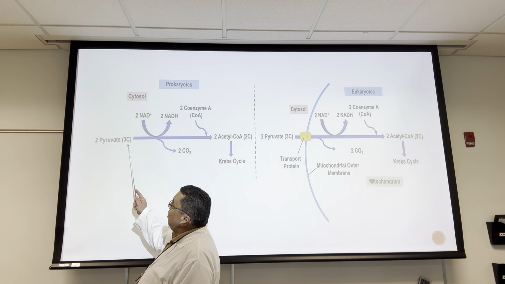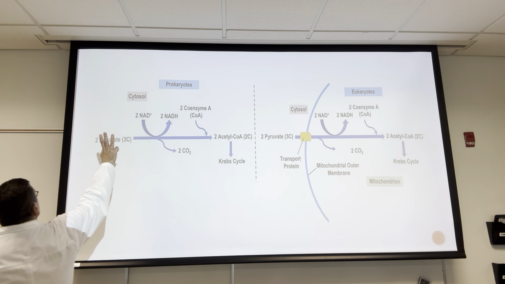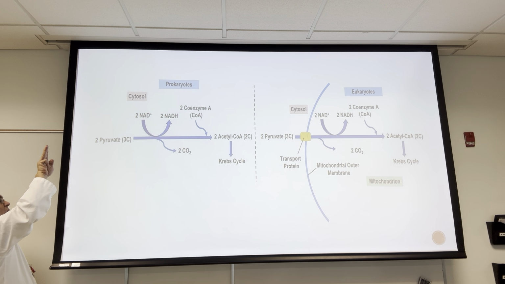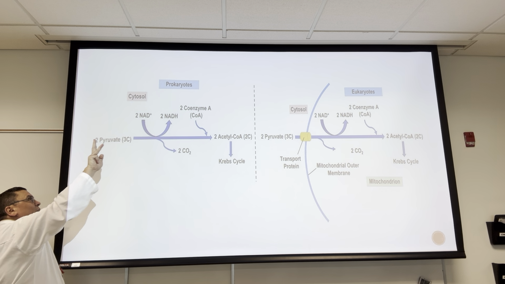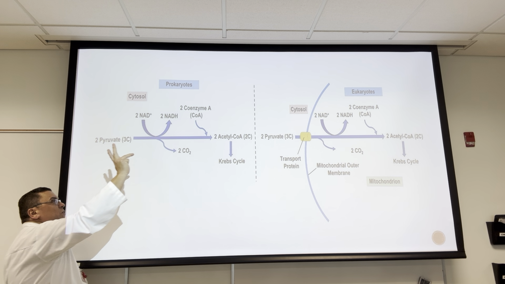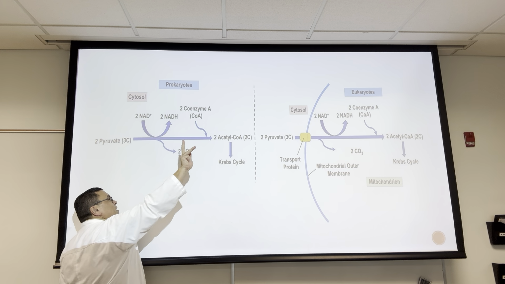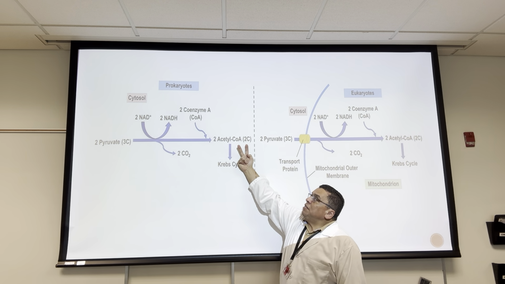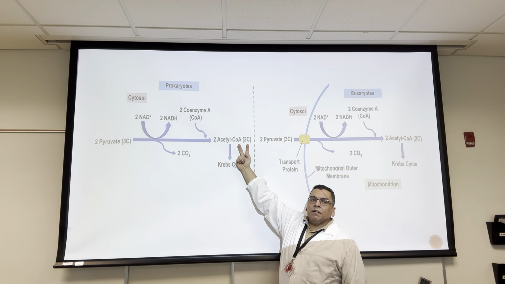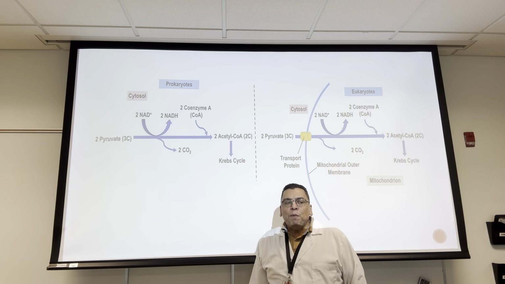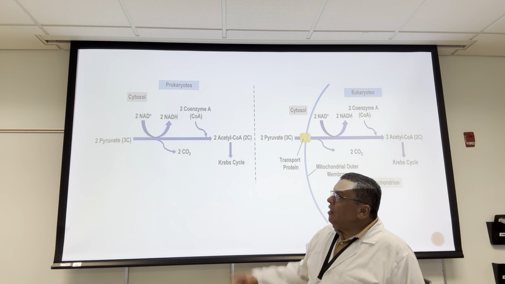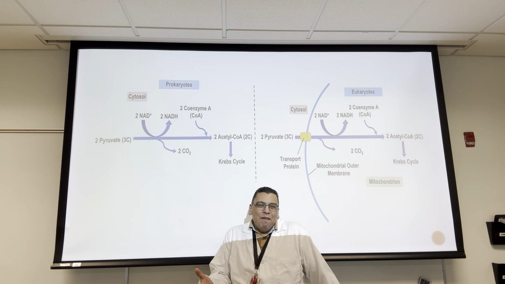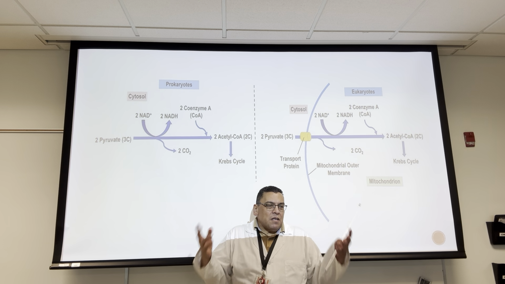The 3-carbon pyruvate, here it is. 3-carbon pyruvate, look up here, will undergo pyruvate oxidation by losing a carbon. It will lose a carbon. That's the carbon that it's losing. And the leftover is the 2-carbon acetyl-CoA. That's pyruvate oxidation. In prokaryotes, that's happening in the cytoplasm, because they don't have compartments, so everything happens in the cytoplasm.